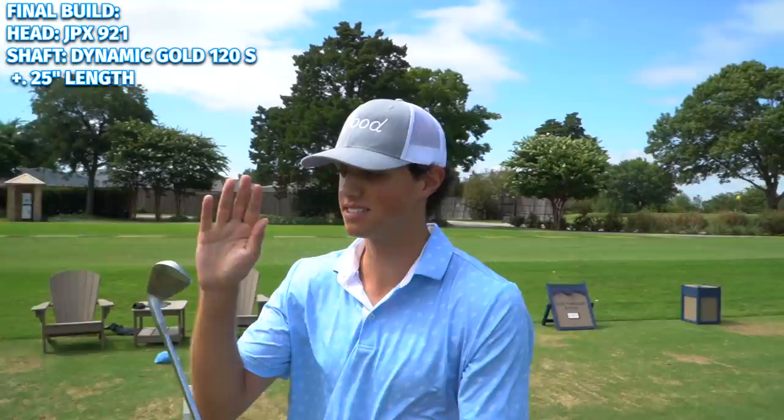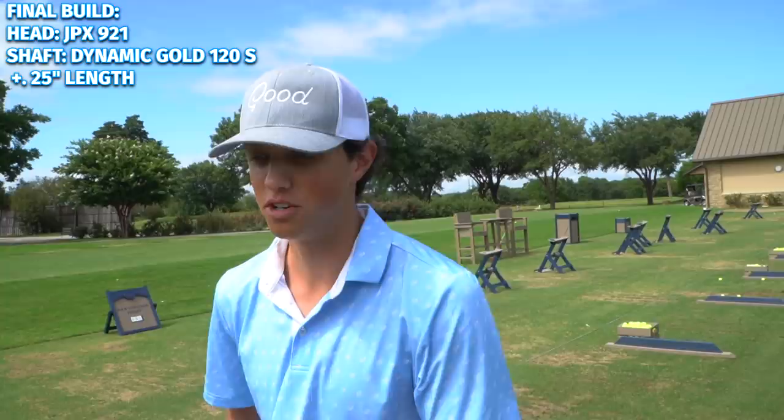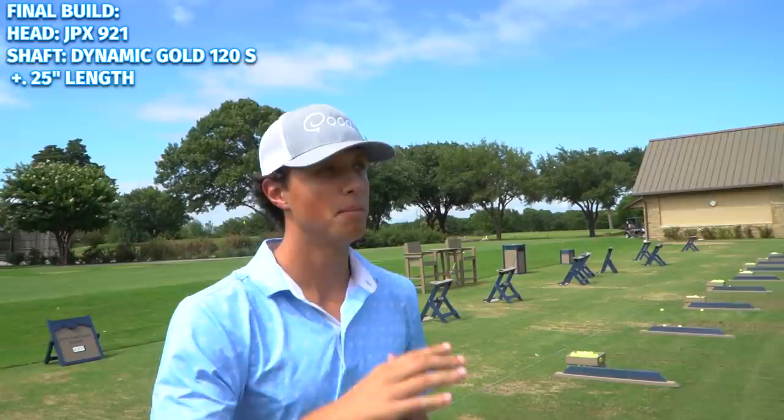It's crazy because it's so easy with that mechanism they have, that little robot on your club, that literally just cuts out all the different shafts and narrows you down to a couple. Dynamic Gold was the one that felt the best for sure. Really, really happy with this fitting, guys. I feel like I've actually found an iron that is going to launch at a good angle and not balloon on me, and a head that's somewhat forgiving. It's not too bladey. So this is just the iron fitting part of the series I'm gonna do, because I'm gonna get my irons fit, I'm probably gonna do wedges, and then probably driver and woods. So I'm gonna break this down. But today we just strictly did irons, and we're set on this.